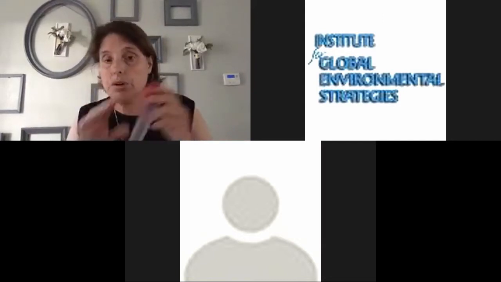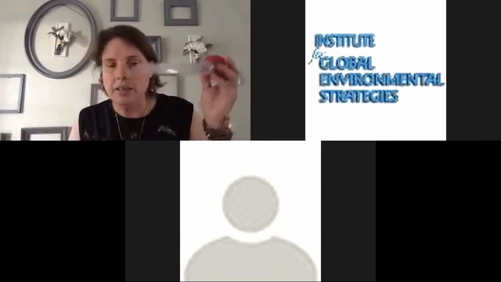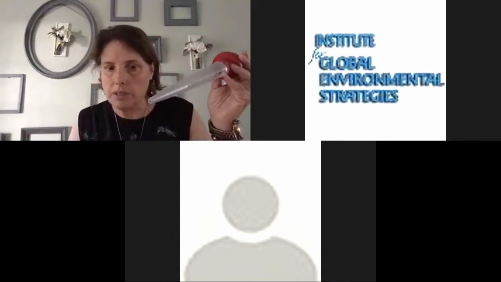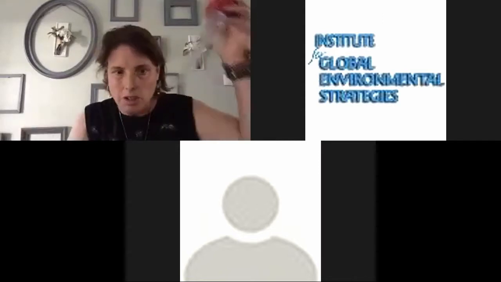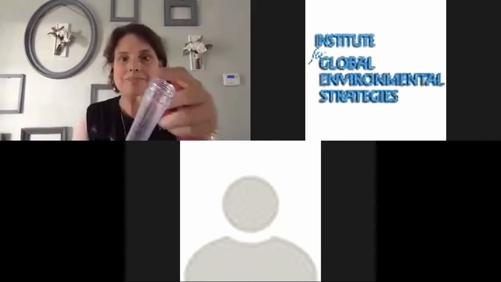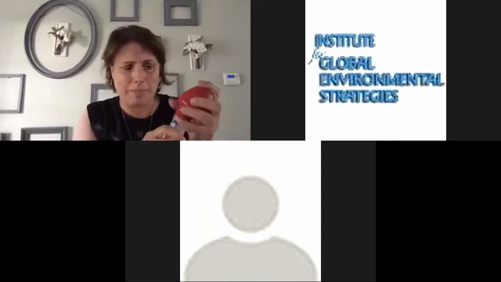I wanted to just show you once again the turkey baster that we use. You can get these for $1 or $2. This one's $1 from the dollar store. These are what we use to do our sampling. You basically find your container, put it in there, depress the bulb, and put the tip in. Not very good. I'm just going to put that back on there.